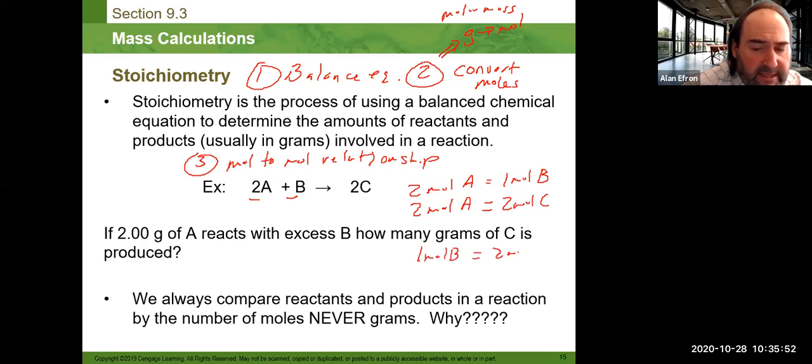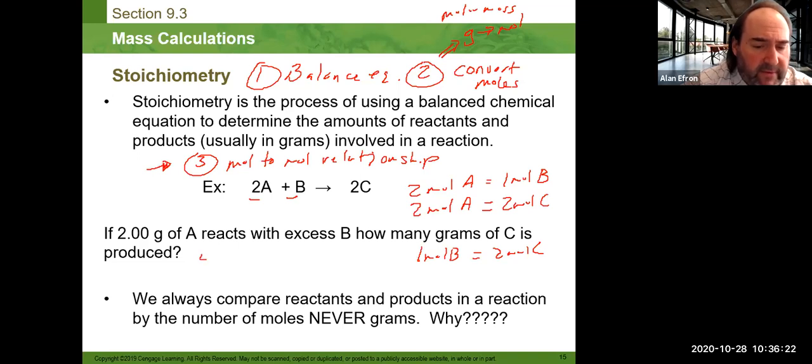So these are equalities, and as we talked about last time, they're not equal in the sense that 2 and 1 obviously don't equal each other, but they're equal in terms of proportion. In this particular reaction, we need these proportions of each of these to come together to produce a certain amount of product. And from each of these, we can write 2 conversion factors as we did last time. That really is the stoichiometry part.